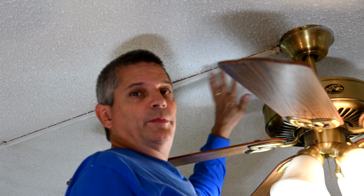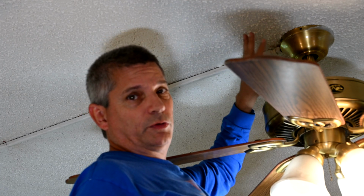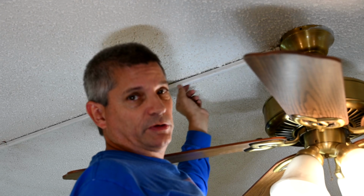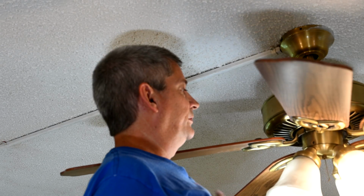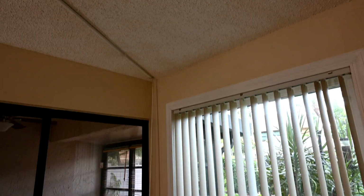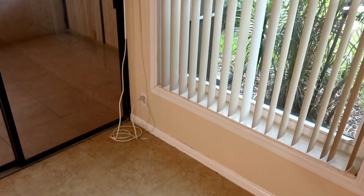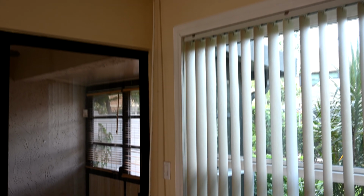And as you can see over my head, this is a unique case here because this is one where apparently there wasn't wiring done by the builder ahead of time. And so what a previous owner must have done here is they ran an extension cord along the ceiling here. You can see the conduit tracking here going behind me. It's not even real conduit, it's basically C-channel metal here. And so what they did was they ran it down across the ceiling and down the wall, and it's just plugged into an outlet at the bottom of the wall with a bunch of slack cord behind it.